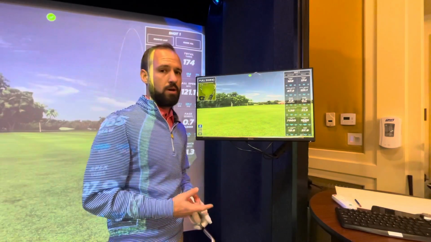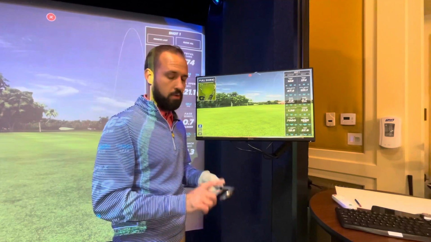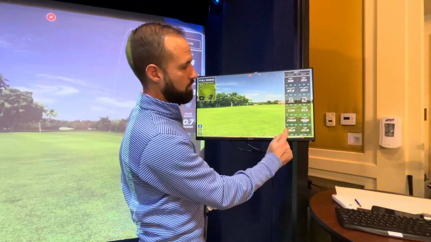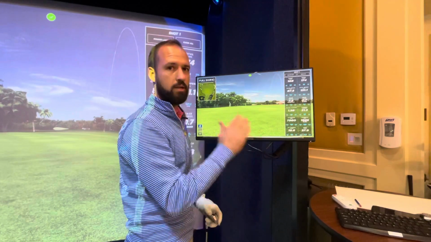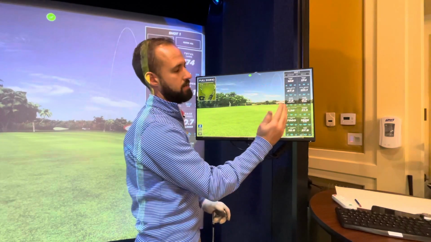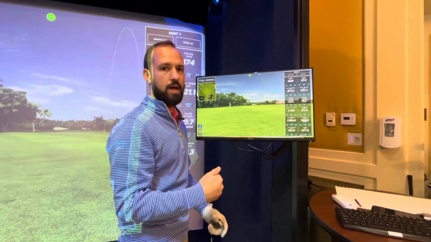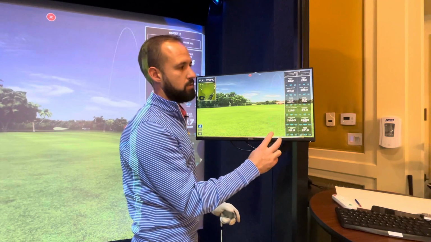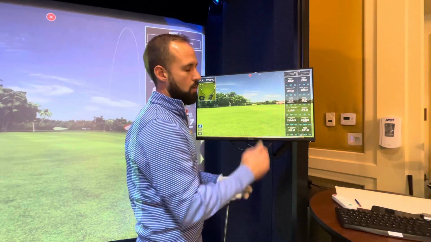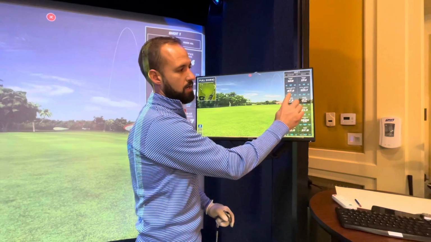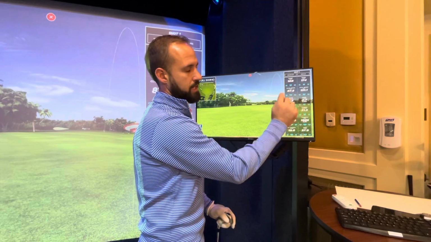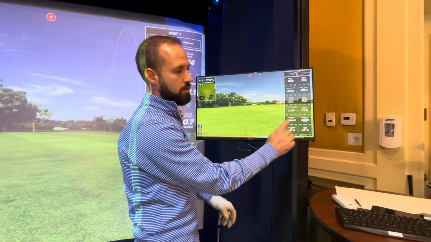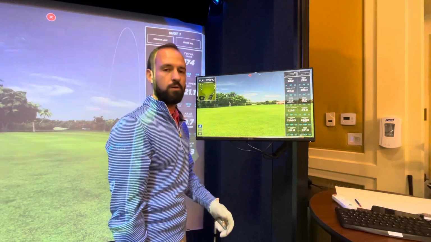Okay, so now that we've hit our golf shot, we've seen our video and where we've actually impacted on the club face, we have a couple of things we can look at, and one is the path of where that ball went. It started out just a little right of center and then curved off our path and went left of our target. Well, there's a reason for that. A couple of numbers we want to focus on are how well did I hit it? We know we hit it off the toe. Our club head speed was 87.5, my ball speed was 121, and that equates to my smash factor of 1.38.